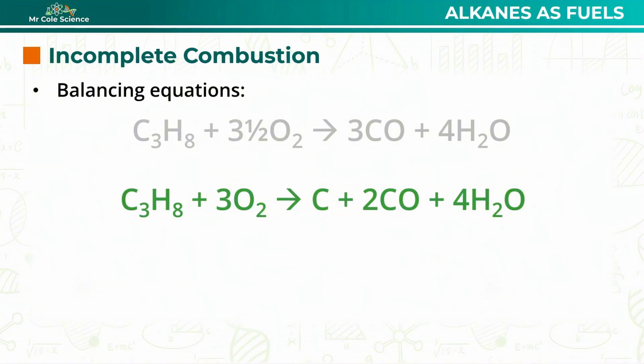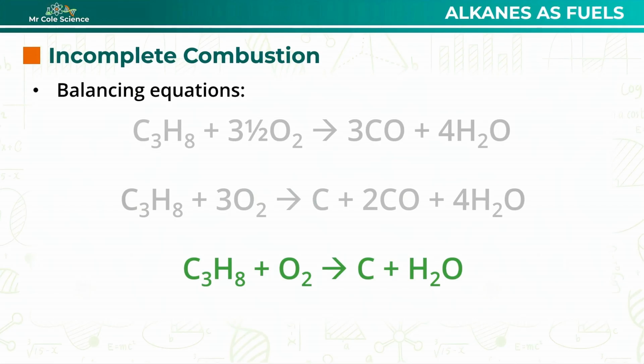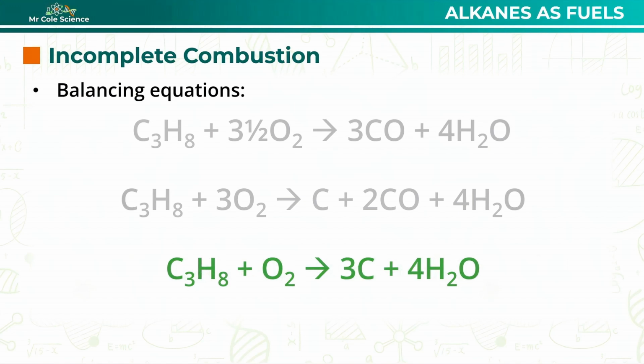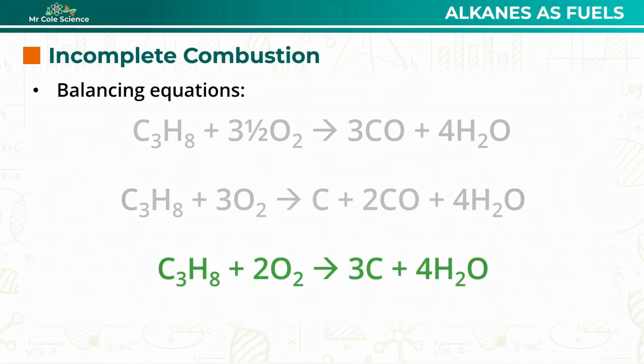Now let's stick with propane, but think about just producing carbon. 3 carbons on the left, so 3 carbons on the right. 8 hydrogens on the left, so 4 molecules of water. 4 oxygens on the right, none in the fuel, means 2 molecules of oxygen on the left. All very simple. And that's the great thing about the method we looked at previously. It works for both complete and incomplete combustion reactions. We just need to get into the habit of following it every single time.